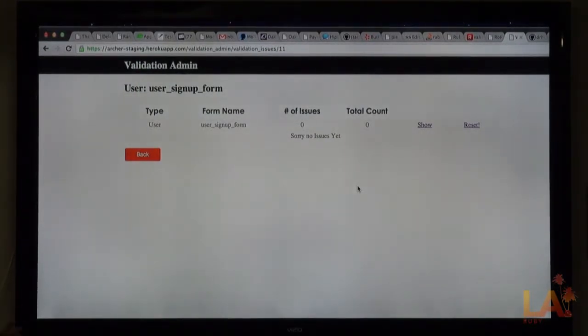It's pretty simple to use, and I don't really see any reason why you wouldn't take it down at some point, but I'm assuming after a while you don't need the data anymore. And if you're running an A/B test and all of a sudden you change the A/B test, you just click reset and it zeroes everything out so you can get fresh data again.